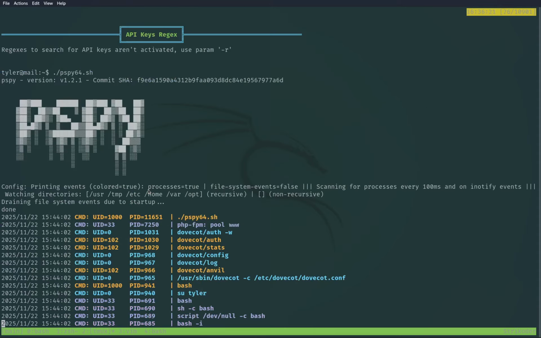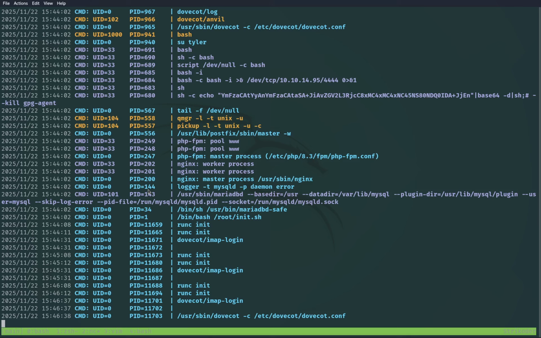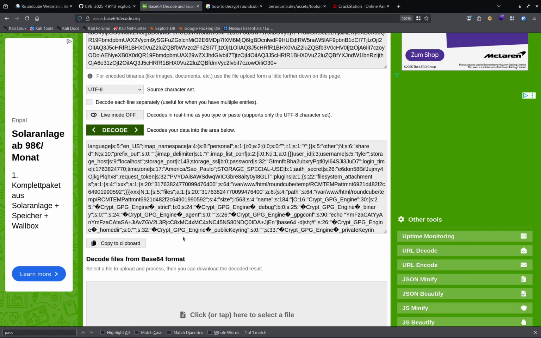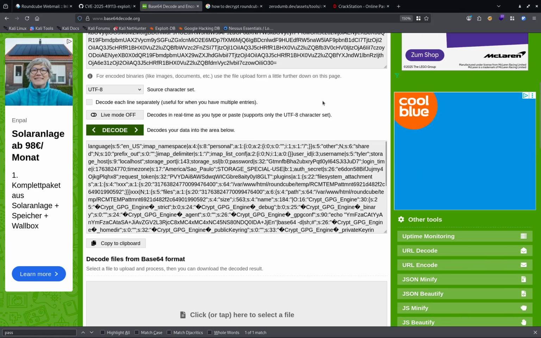Aliases, we don't need that. Let me check here. And nothing sus is running here. MariaDB-save. Actually, there are a lot of red flags circling around MariaDB. So maybe I missed something in here.